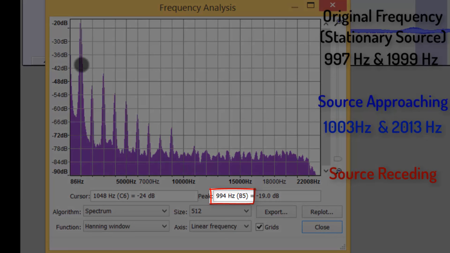994 Hertz, that's smaller than 997, Doppler shifted away, and so frequency decreased. Let's look at this, 1996, the second harmonic is at 1996. Ah, so good when things work.